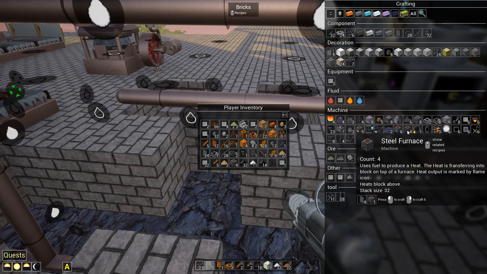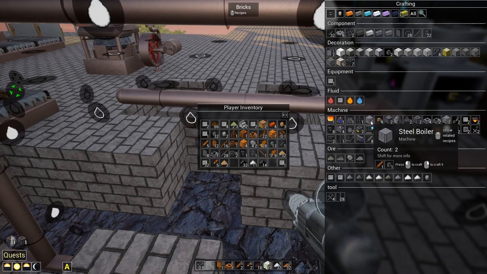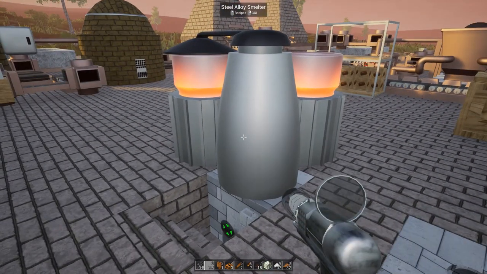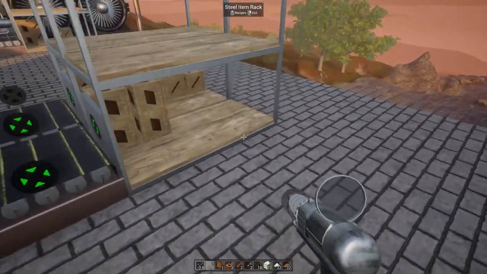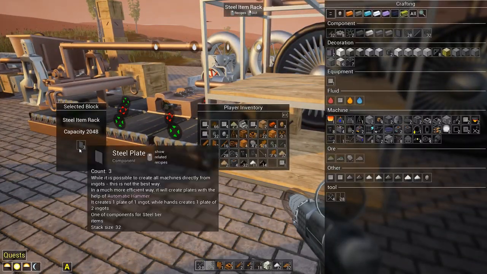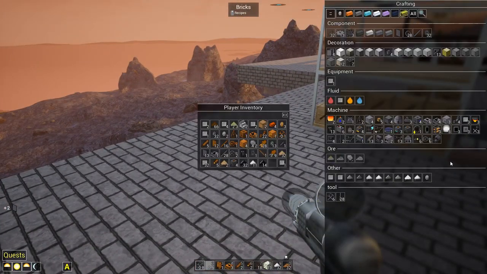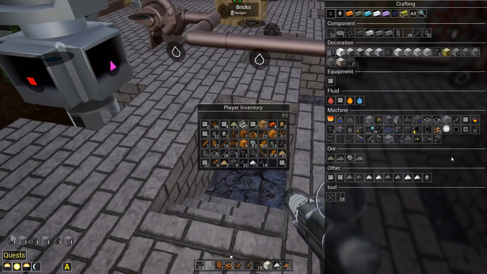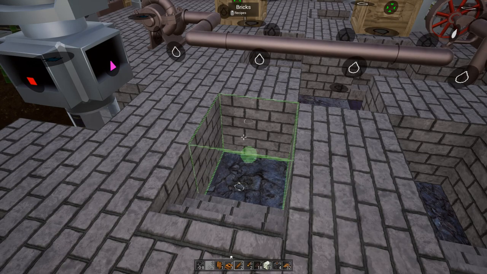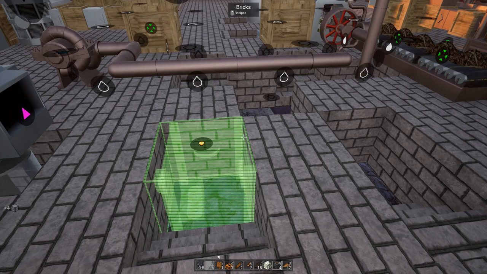So, we need 4 steel furnaces. And then I can make 2 steel boilers. I need 4 more plates. The casing is 3 plates. There's 3 and 2. Because I disconnected that, they're just piling up in there. So I can make 4 boilers. And then we'll go over here. Should have the furnaces ready to go. Alright, I do want to have them positioned in such a way that I can feed them.